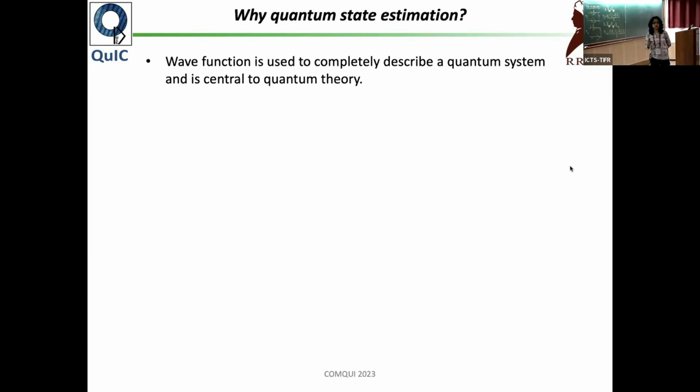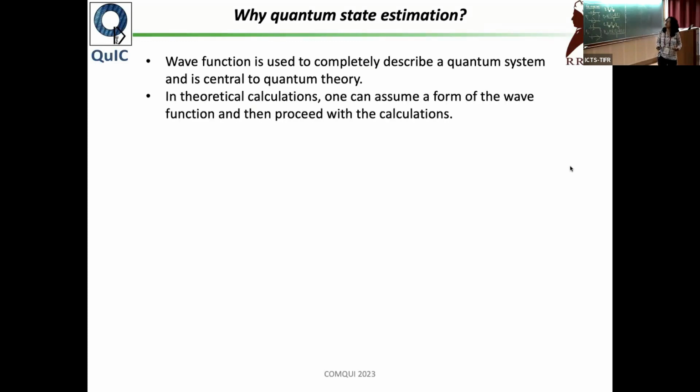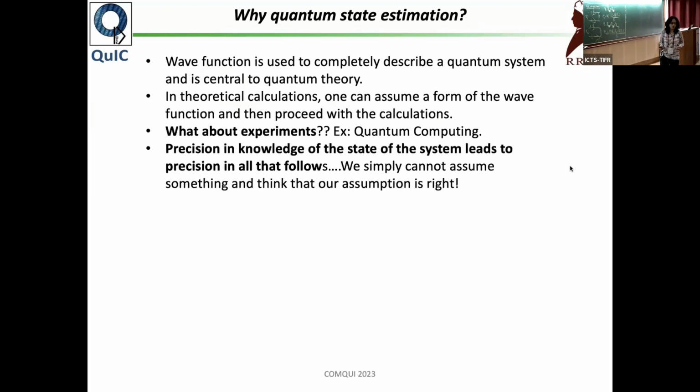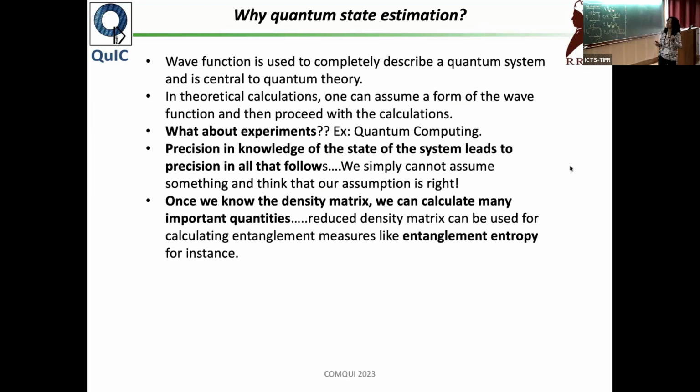Well, for theorists, it is not so important because you already begin with a form of the wave function. This is my wave function and the rest of it follows beautifully. But that is not what happens in the lab. We don't really have what we want. In some sense, there is always an ambiguity about what we prepare and what we want, and so this we cannot assume to begin with. So we need to know the exact form of the density matrix so that we can do many things with it. And of course, the reduced density matrix is related to entanglement entropy, so that also gives us a measure of entanglement.